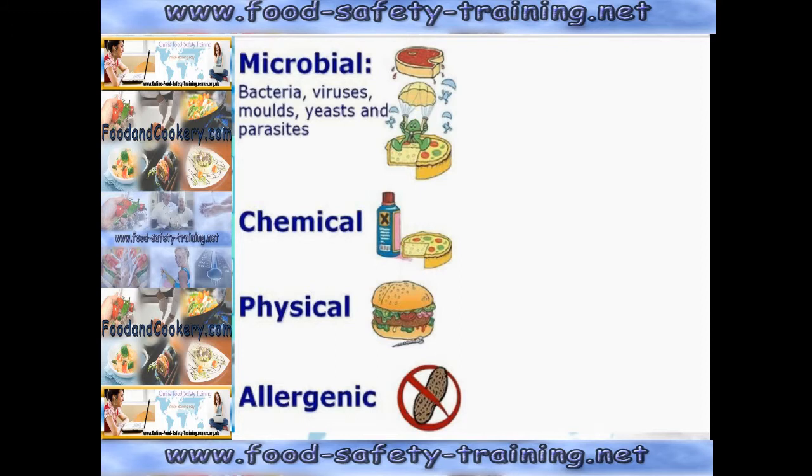Going back to physical contamination, that can occur from a variety of sources. That could come from the person who's working in the food preparation area, from visitors, could come from the building itself, from equipment, from supplies. For example, you might have external packaging that might have sharp screws or staples, bits of plastic, or rubber bands. In fact, physical contamination comes from a variety of sources, so beware with that one.